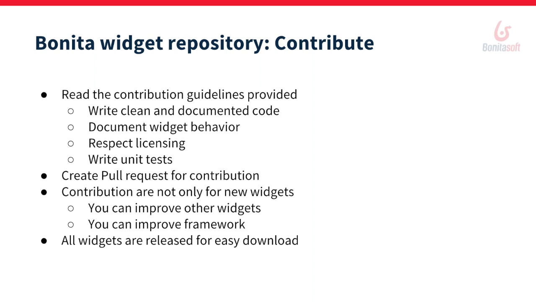But quickly, common sense: write clean and documented code, describe the behavior of your widget, and respect licensing. If you import assets from other people, make sure the license allows you to do that. Write unit tests so your widget is robust. Then you can create pull requests to share your contribution. One of the moderators of the GitHub repository will review it, give you feedback, or merge it back to the master branch.